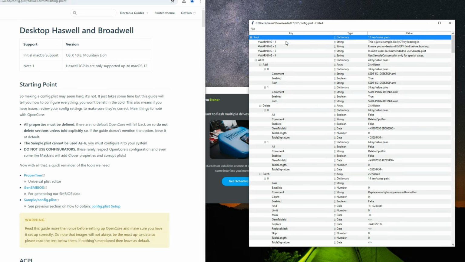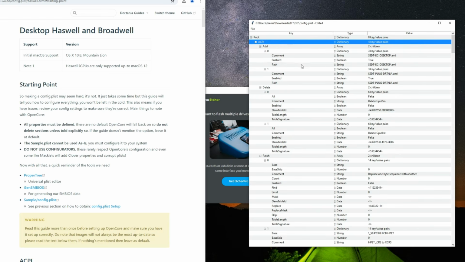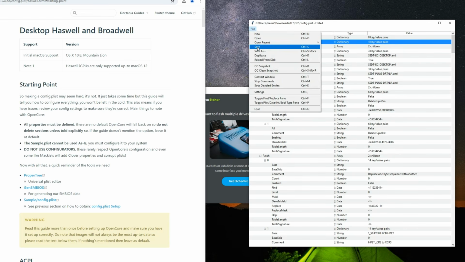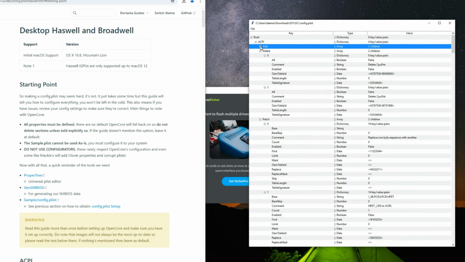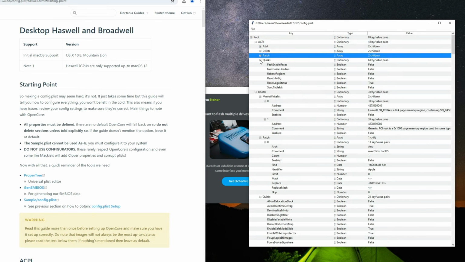Now these 4 warnings here, we can delete them, and then don't forget to click on File and then save. Now let's collapse these drop downs.